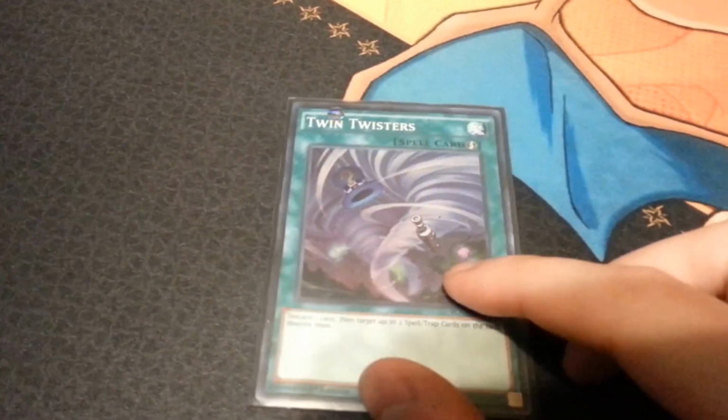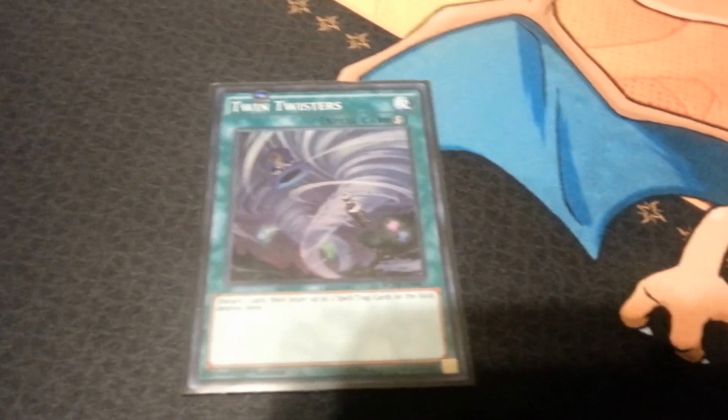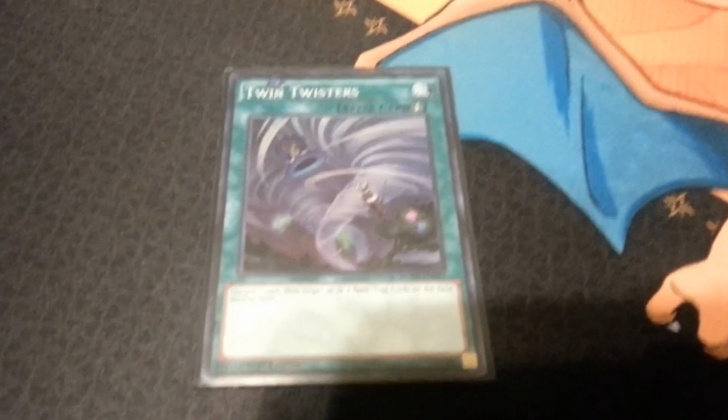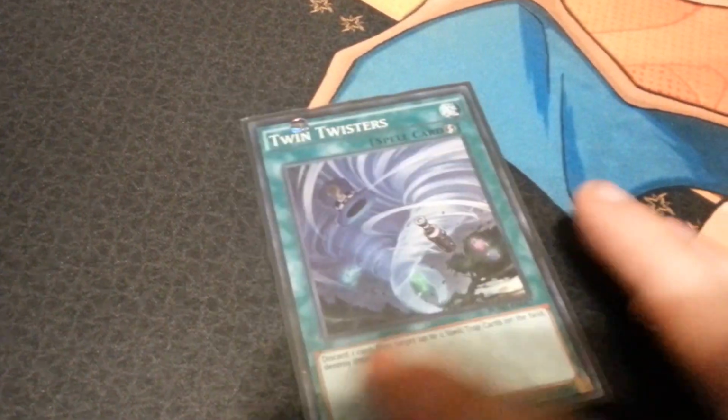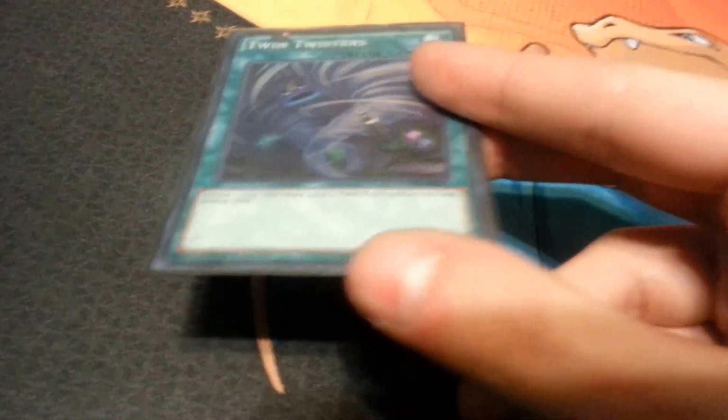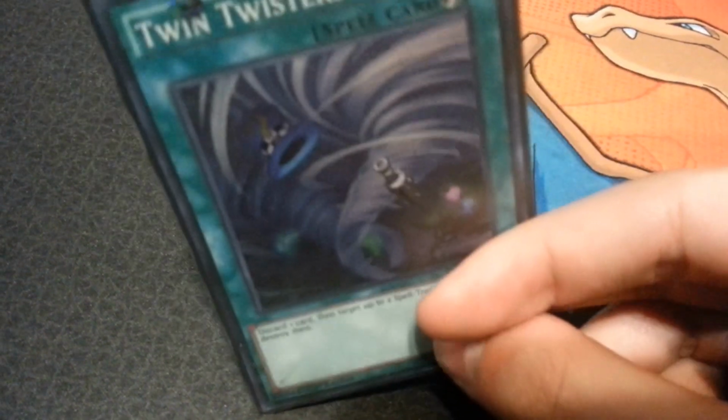1 Twin Twisters. I run 1 because I feel like 2 would be just a bit too much. I don't know, you can run 2 if you want. I used to run 2. But you would get Gem Knight Obsidian's effect by discarding him with this effect. You discard Obsidian to pop 2 spell or traps that your opponent controls, and then you special summon Gem Knight Amber from your graveyard.